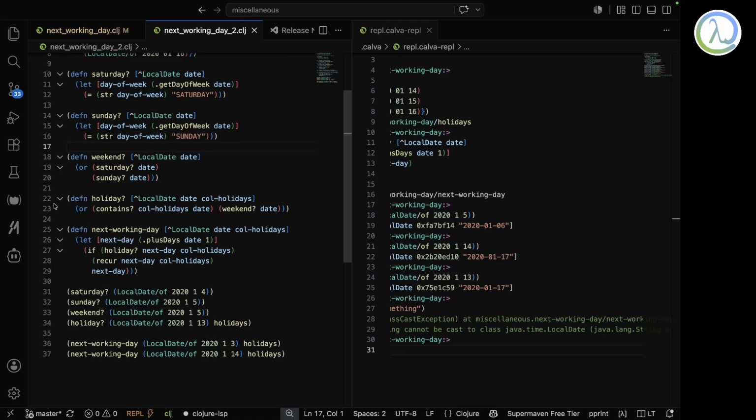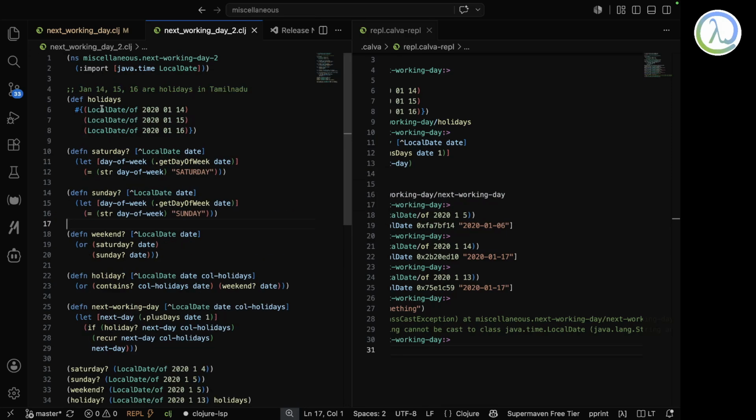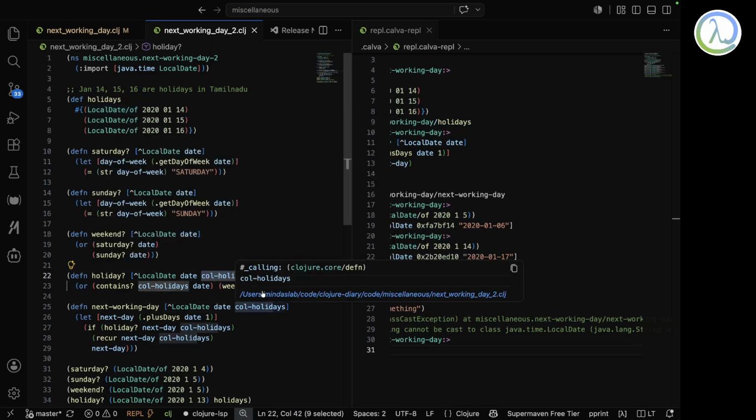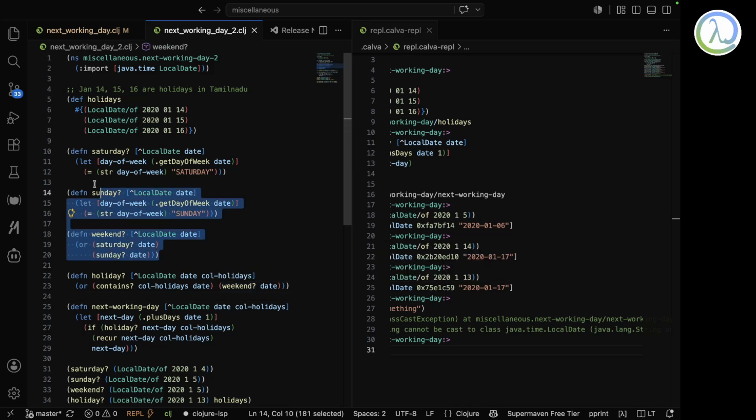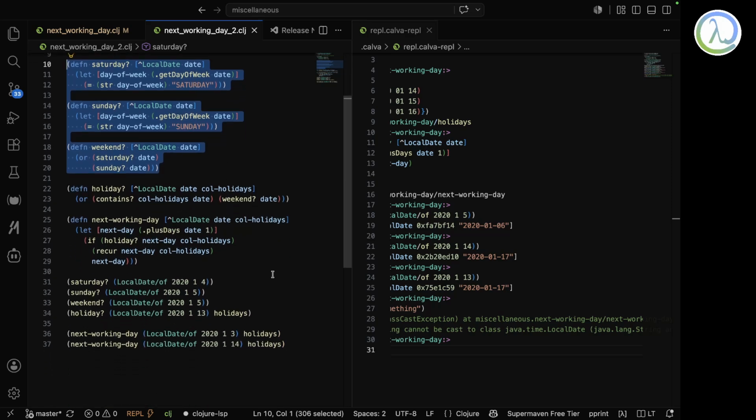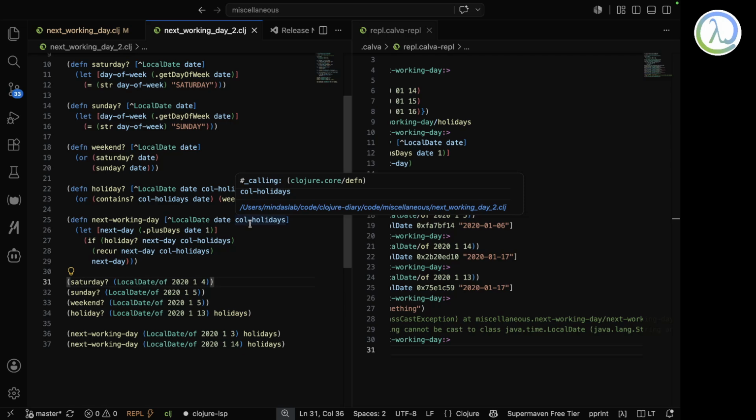Now holiday is nothing but: it is either a declared holiday in this holiday list, which we are passing over here, or it is a weekend. That's what is being defined by these three functions. So the next working day now becomes, since we are passing this collection of holidays, or actually it should be set holidays, but anyway, it's still a collection.